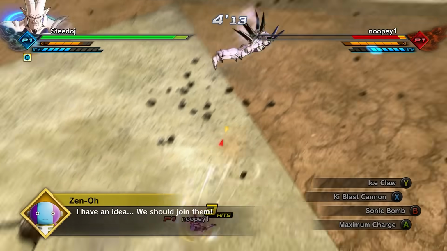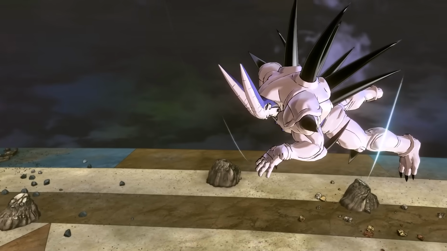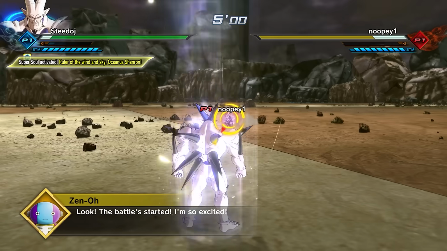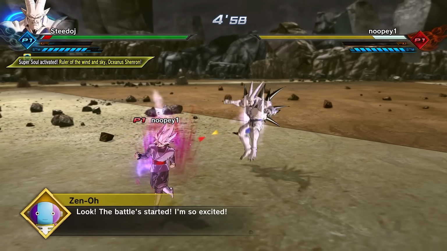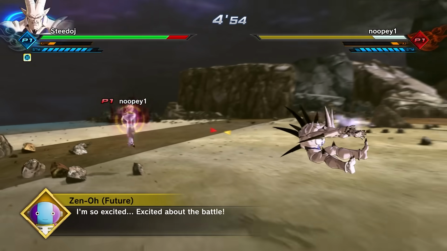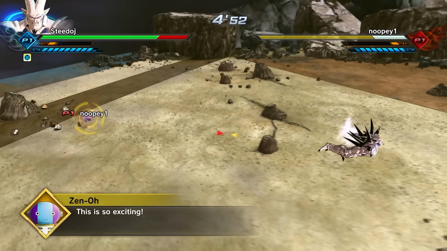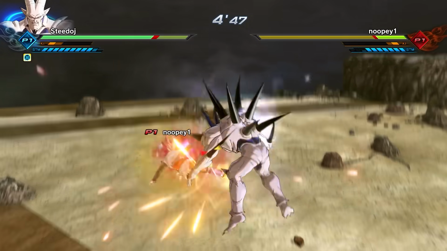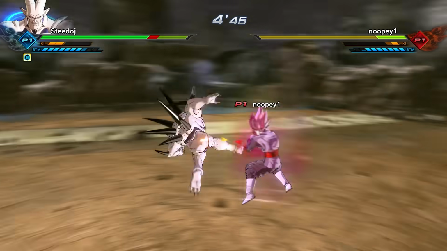Oh, you're gonna take that, okay? Okay, I'm so surprised he agreed to that. Oh, it's Goku Black again. This guy likes Goku Black, okay. It's actually nice to see people play their favorite characters though, and not just the character that's OP, so that's pretty cool. He should have Crimson Edge for this Goku Black since he had the Ultra Super Villain one.